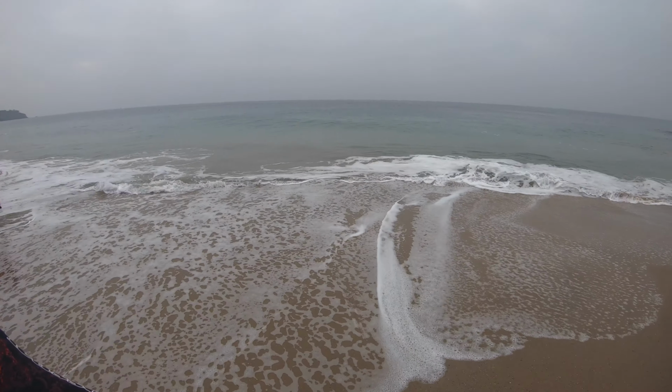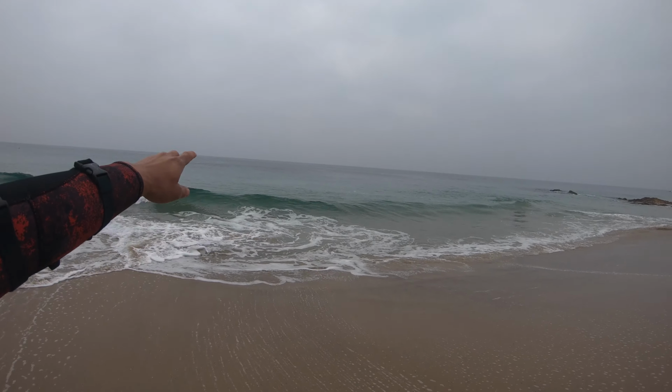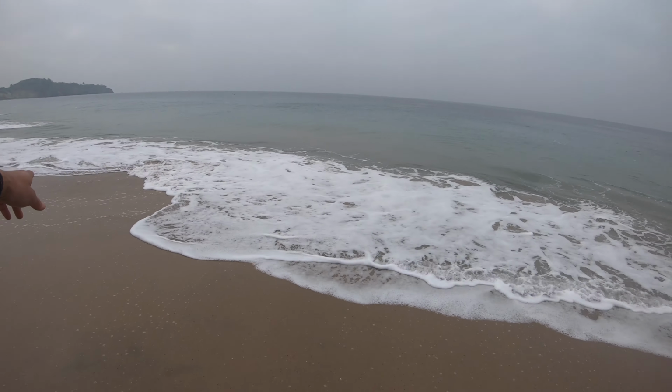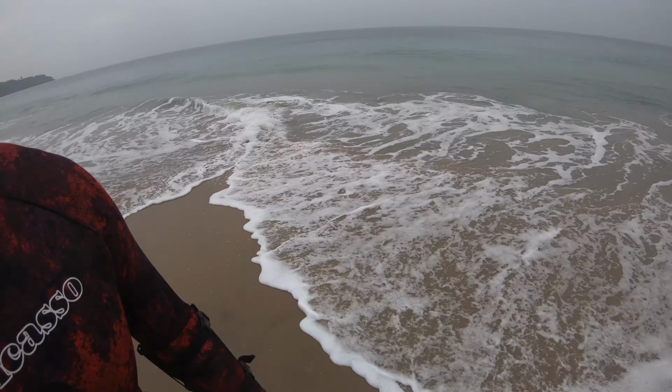It's gonna be some lobster diving today. Crystal Cove looks absolutely flat, as you can see. What I mean by flat is there's no apparent surge, at least from here. So visibility looks promising. The surf looks maybe half a foot, if anything. I would say flat pretty much, but seems like a good day. It's a bit chilly, but let's see how it goes.